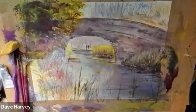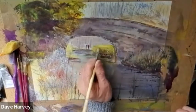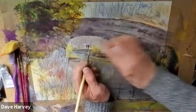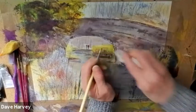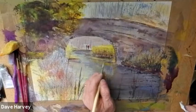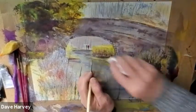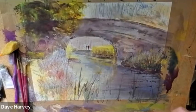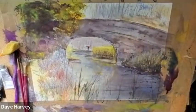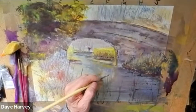Reed beds over here. See if I can find a little bit of light somewhere. Amazing, isn't it? You spend all that time putting paint on and then lifting it off again. Makes a difference. It's worth the effort. Looking for sunshine there. I think we could lift a bit off there. Could do a bristle with a slightly finer, narrower head on it so I could tease a few extra.